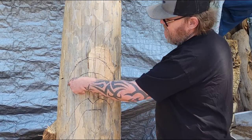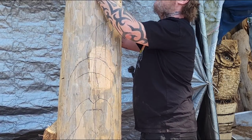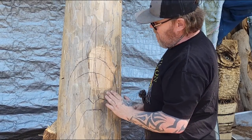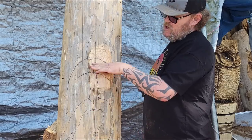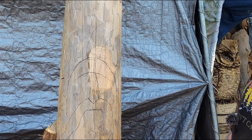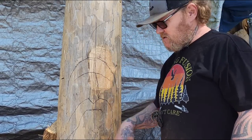So we're gonna cut deep in here. I got about 5 inches of depth in this piece. It's not a solid round log. So I'm gonna do a deep cut in here, and I'm gonna go like this and remove all the wood to make it slope back. If that makes sense to you. And we're gonna try not to cut through this, but if we do, who cares?